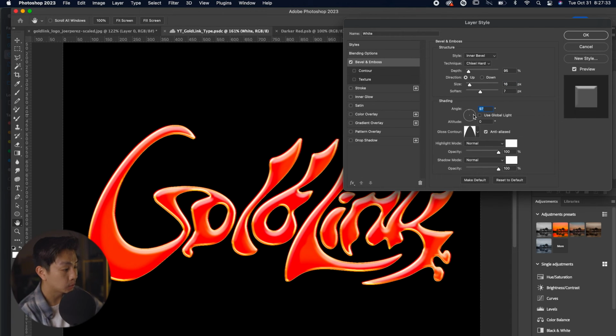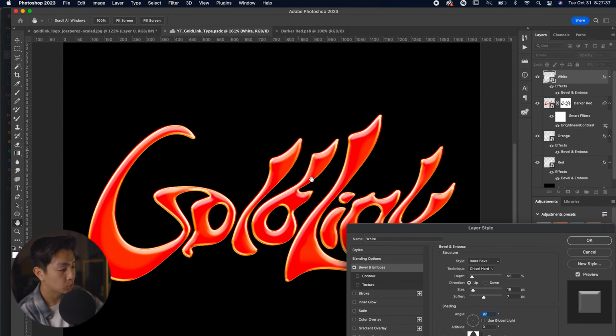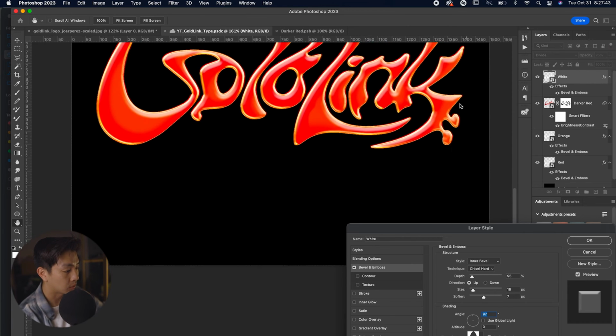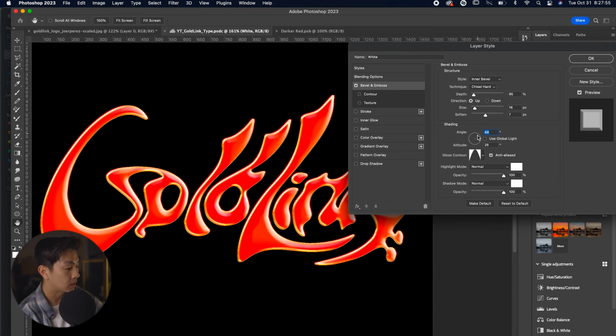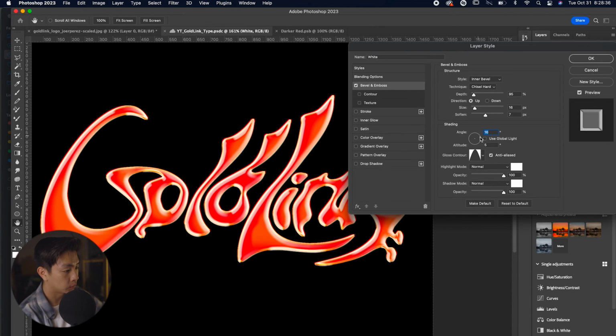Right now, the light hits on the top left area, but from the reference that we have, it hits more towards the right area. So what we're gonna do is make sure that that white highlight hits the curvature of the L on the right side and not on the top left side. So we're gonna go back to the graph, slowly move that white cursor towards the right area. And there's like a nice sweet spot that we could grab. And that 18 degrees feels really nice.